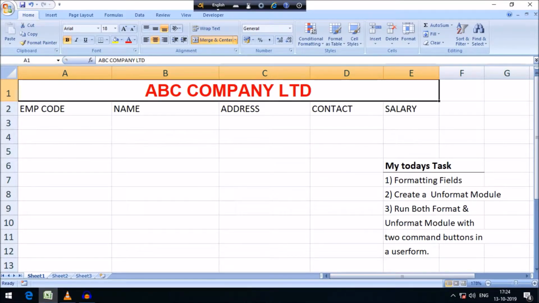In our last video, we saw how text formatting was done with VBA application, and today we will take it a little further. Today's task number 1 is formatting fields.